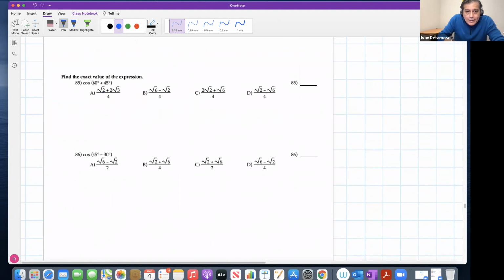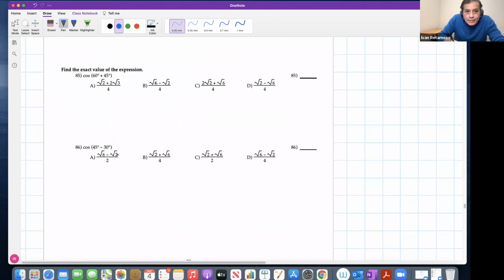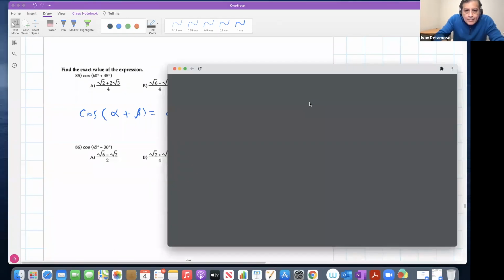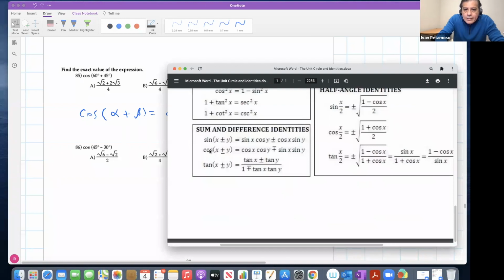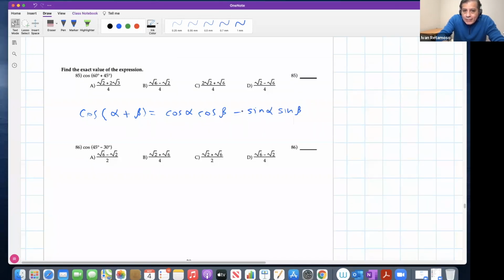But sum of angles, for example, this, right? What to do for sum of angles? We said cosine of alpha plus beta is equal to cosine of alpha, cosine of beta, minus sine of alpha, sine of beta, right? We explained that in our sheet of formulas. The formulas for all these guys are there. Where are they, Professor? Right here. I am using this: cosine of x plus y equals cosine of x times cosine of y minus, look, upper sign with upper sign, minus sine of x, sine of y. It's counterintuitive, right? It's not a typo, it's counterintuitive. You expect plus, but it's minus.